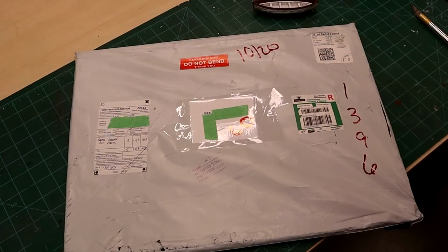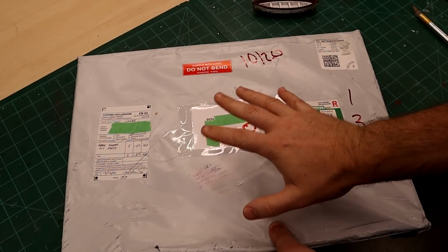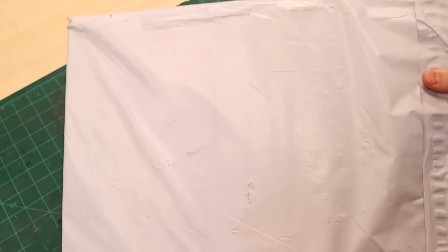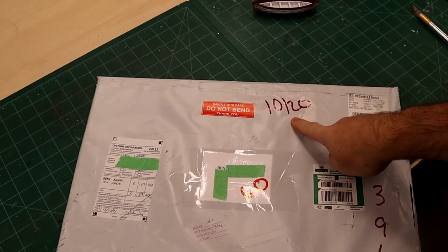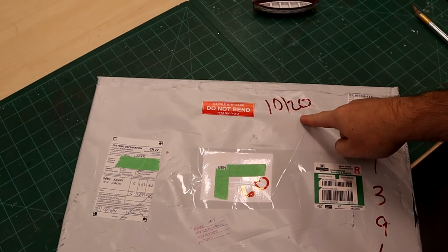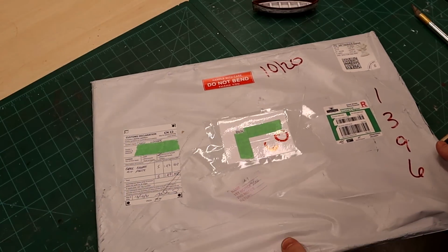It's a very cool website, and let's go ahead and get into reviewing the parts and seeing what we've got. Okay, so this is what you get from Woody's Models Work. It comes in a nice heavy package, and I think this is when it was shipped, October 20th, and today is the 21st. It came really fast. I don't think he paid for overnight shipping.